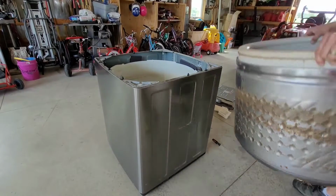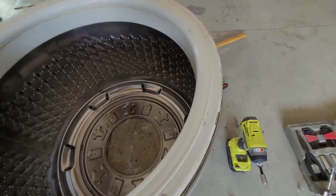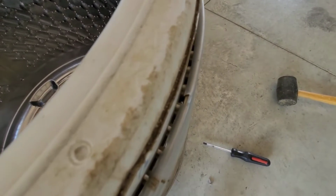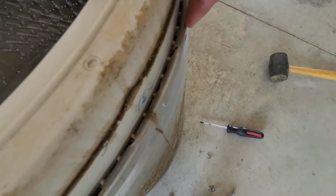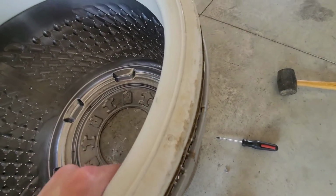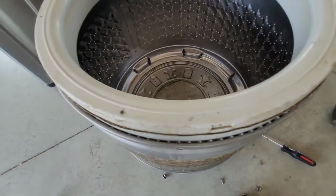All right, there we go. Well, it looks like this is actually kind of molded in place. You can see down through that little gap there how this edge is rolled right over on top of this to restrain it in place. So I'm going to either have to cut that out or pry it out. I'll be back when I find a solution for that.